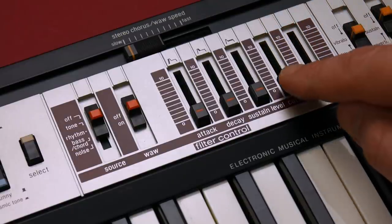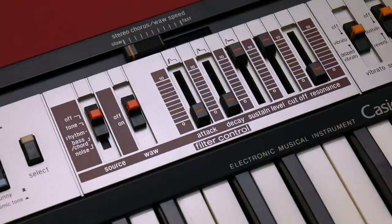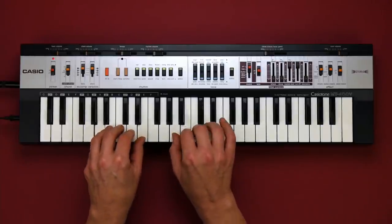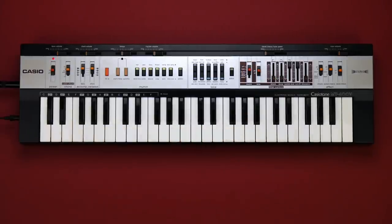If you turn cutoff all the way up, and also put sustain level to maximum, I will talk about that in a second, the filter is completely open. All frequencies will pass through. This is clarinet. If you now switch the filter on, we hear the original waveforms without any filtering, so it sounds brighter. And this is the case for most of the tones.